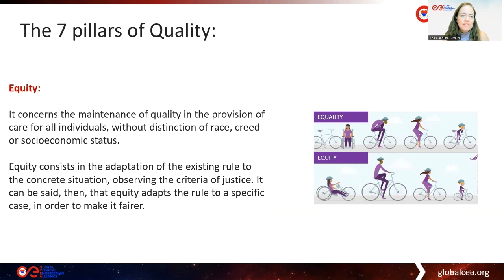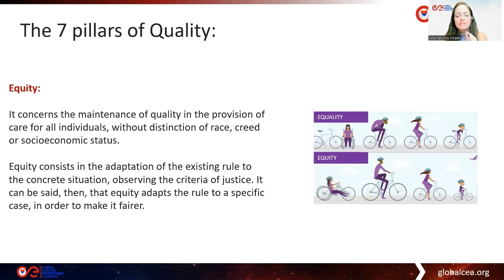Equity. Equity concerns the maintenance of quality in the provision of care for all individuals, without distinction of race, creed, or socioeconomic status. Equity consists in the adaptation of the existing rule to the concrete situation, observing the criteria of justice. It can be said, then, that equity adapts the rule to a specific case in order to make it fairer. The image shows the difference between equality and equity.